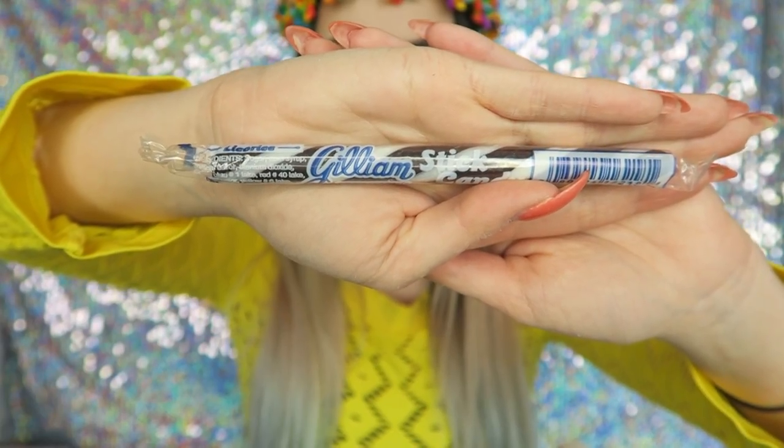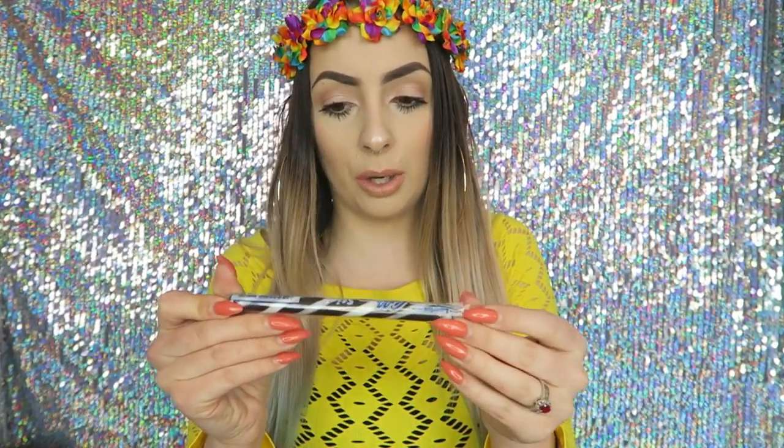Okay, what is this? Stick candy? Licorice. Love licorice. Okay, we go. Yum. I'm more about chocolate. Like I like to actually eat things and not just suck it. Just really like licorice. Some people hate it, and then other people hate grape. This one so far I think is the best out of all of them.